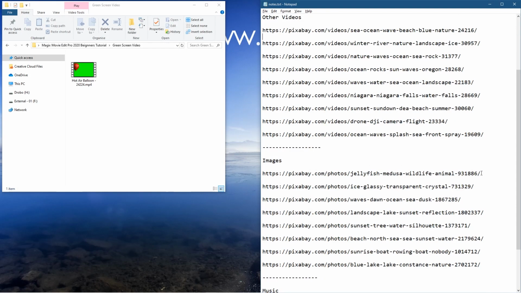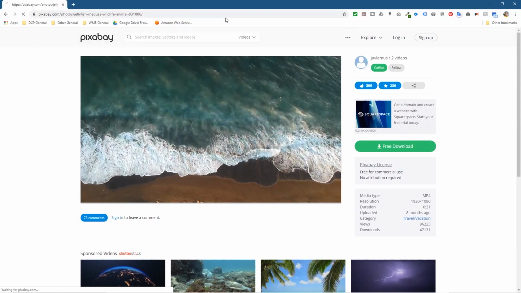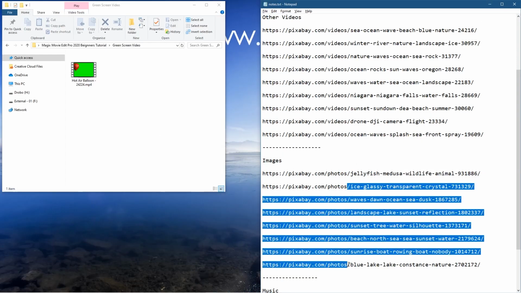For the images, we'll go back to this same website, click on the link in the YouTube description, or you see this on Facebook, click here and then download that at 1920 by 12. This will be 1280. Really, you want 1920 by whatever resolution it is. The width doesn't matter too much, the height is quite important. We're going to stretch these images out anyway. Click the download button and just repeat that for all of the images.